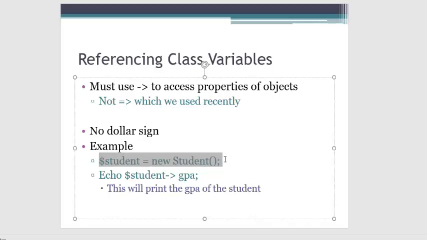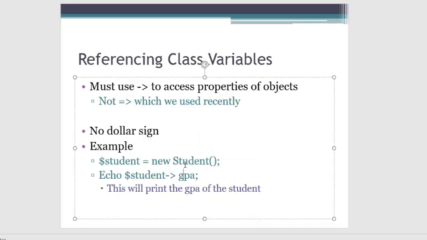So this right here is the instantiation that I was talking about a minute ago. This is a variable called student, and when I assign it a value, I use that new operator. So this is saying student is an instance of the class Student. Whenever you see new, that means you are creating an instance of a class, and that is the class. So student is an object of type Student. I always do that kind of stuff. It's not until I say it out loud that I'm like, oh, why do I call things the same? I don't know, but I did.